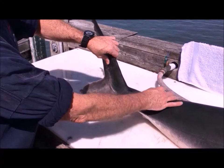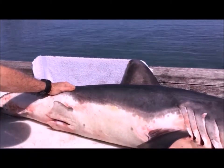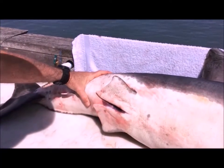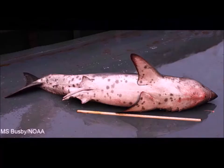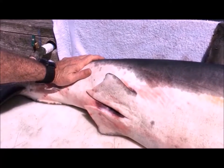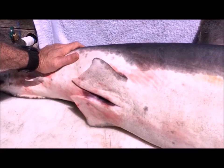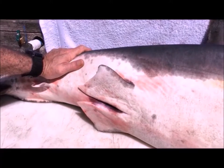Pretty much everyone knows — to distinguish male and female, you look at the pelvic fins. If you want to determine if a shark is male or female: this is a female; this is a cloaca. A male will have two appendages attached to their pelvic fins that basically serve a copulatory purpose, like a penis on a mammal — but they have two of them. Unlike most fish, a lot of these sharks copulate and give birth to live young. Certainly all the laminates do that.